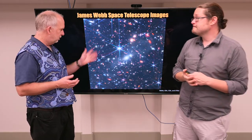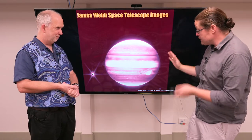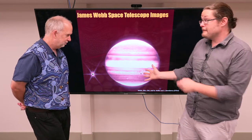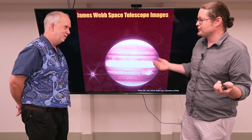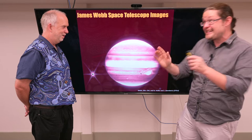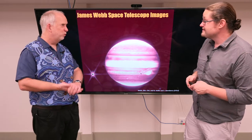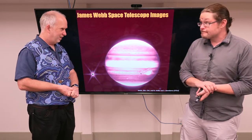Let's look at something a bit closer to home, like Jupiter. This was imaged by the James Webb Space Telescope at 2.2 microns. This was one of their calibration images. A lot of people think: is James Webb going to look at the solar system? Because it's such a big, powerful telescope, won't it be too bright? Well, the answer is no — things are still really far away, even our own solar system. It's a pretty good image — you can see the Great Red Spot, weather bands — but it doesn't really match some of the images from the planet section that were taken by Juno or the orbiters directly orbiting it.